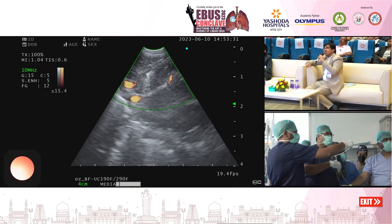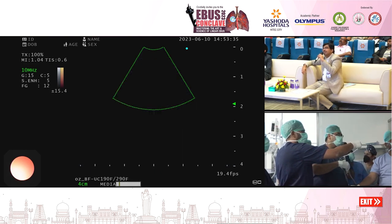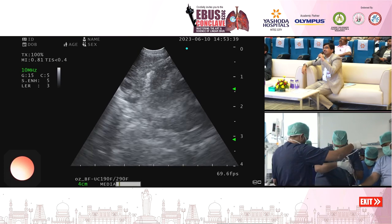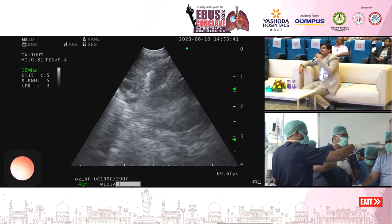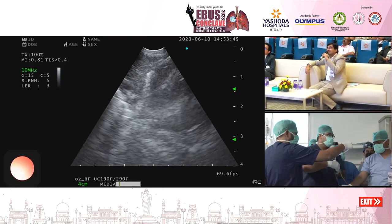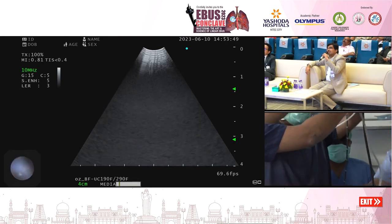Through a track he has gone inside, again checked with the Doppler. Yes, now remove Doppler. Now I'll be activating it for about 4 to 5 seconds. The first pass, generally activate for about 4 seconds and see the size of the biopsy piece. Now I'll pull it off en bloc.